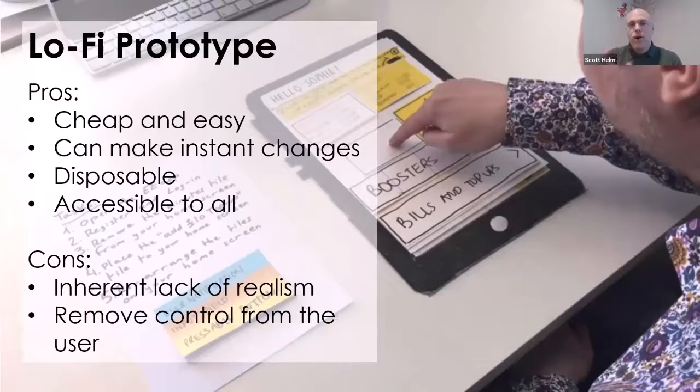I have a worksheet I'll upload — it has iPhone/smartphone sketches on it so you can draw out app buttons and prototype an app with just pen and paper. That's kind of what's shown on this slide: using paper to draw out an iPad prototype. When people interact with it, you put the paper in front of them and they tap where they'd tap on the screen, then you move to whatever piece of paper corresponds to that next screen. Low-fidelity prototypes are cheap and easy. The lack of realism is actually sometimes a good thing — you don't want someone attached to something they already know.